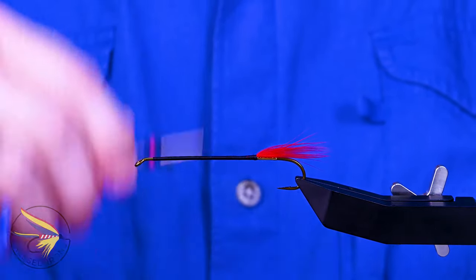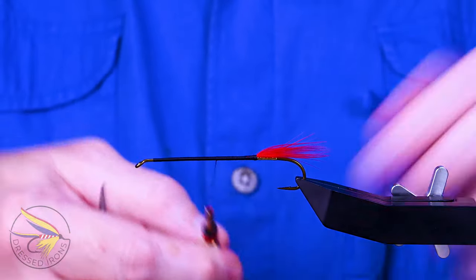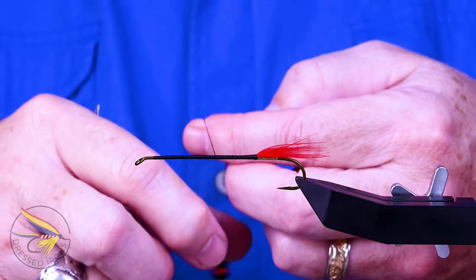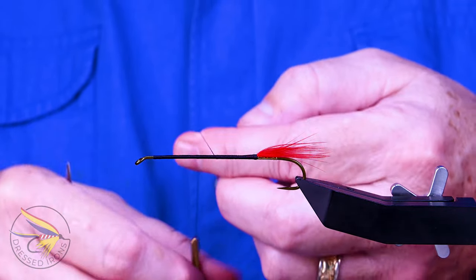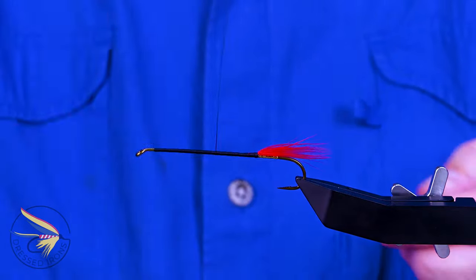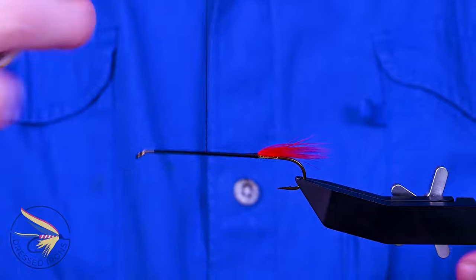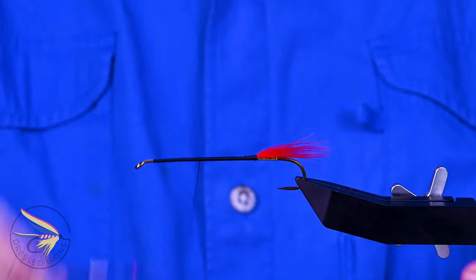And you don't have to make these nice touching turns because that tinsel will kind of cover that up. I'm using a 140 denier. You could even use like a 210 denier if you wanted to, simply because it covers that hook a little bit faster, going from one end to the other.